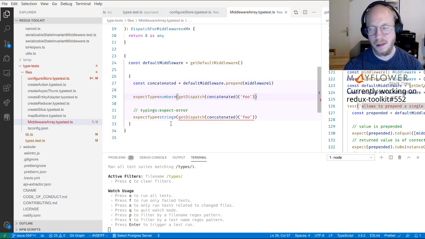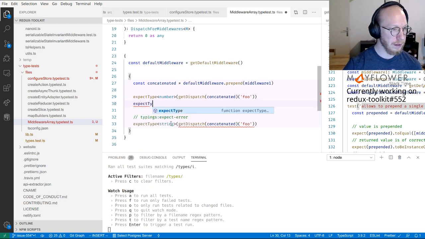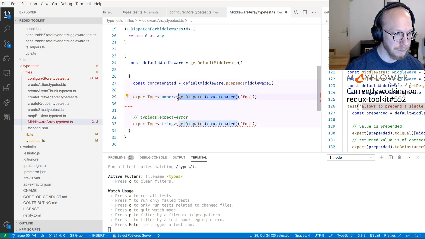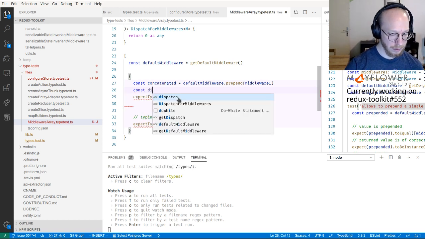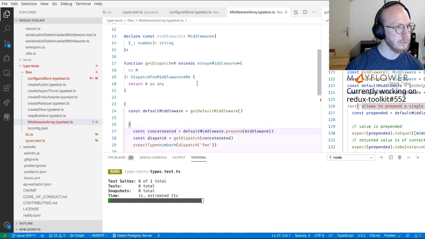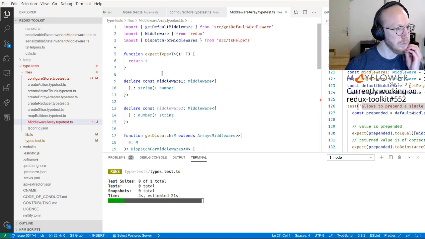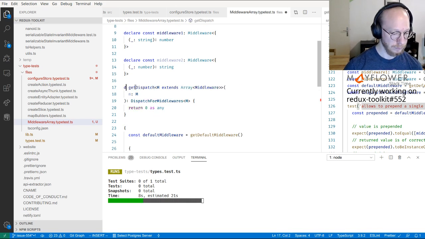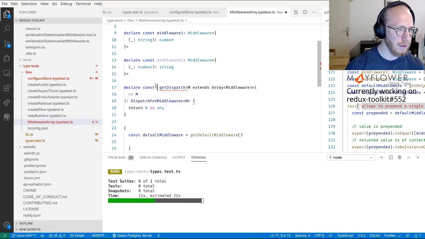So we have to test if it still has the thunk signature. So expect, let's say, no need to write this 1,000 times. I'd rather declare this.